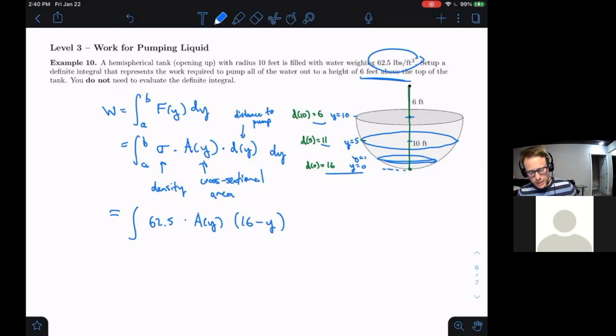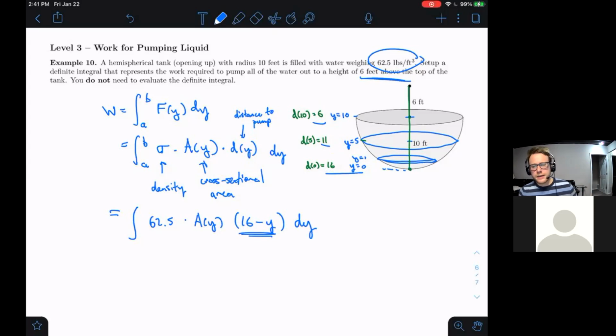And you can, of course, double check. Be paranoid when you're coming up with these things: guess and check. So check, if you plug in 0, you get out 16, good. If you plug in 5, you get out 11, good. If you plug in 10, you get out 6, good. dy. Now we need to think about where we actually need to do the pumping, right?